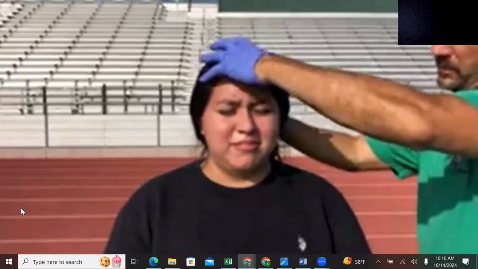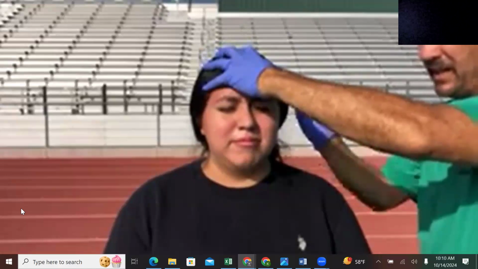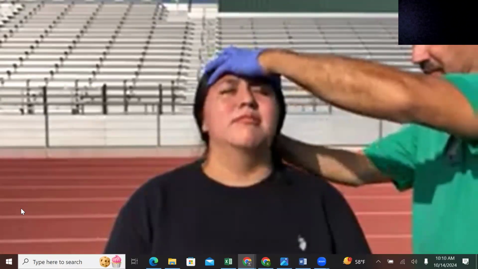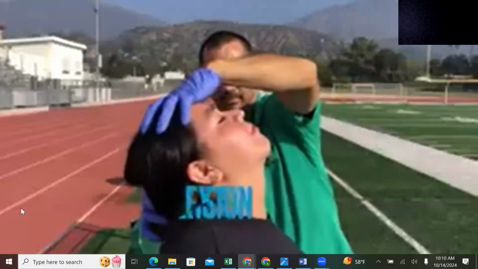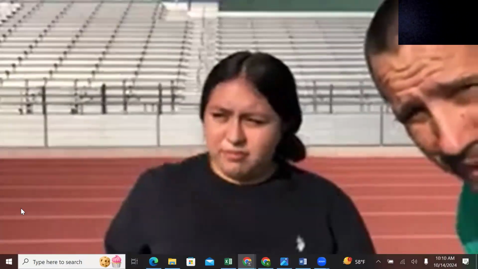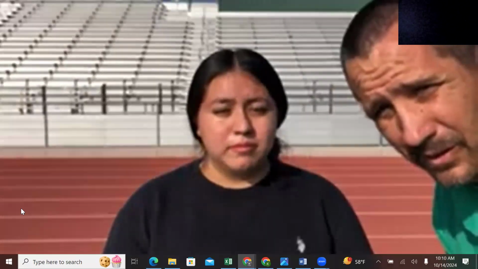You tell me if there's any pain with this, okay? Same hand placements, hand on the front of the head, the other hand on the back of the head. You let me know if there's any pain. Any pain with that? So for lateral flexion to the right and left, the hand placement will be slightly altered.